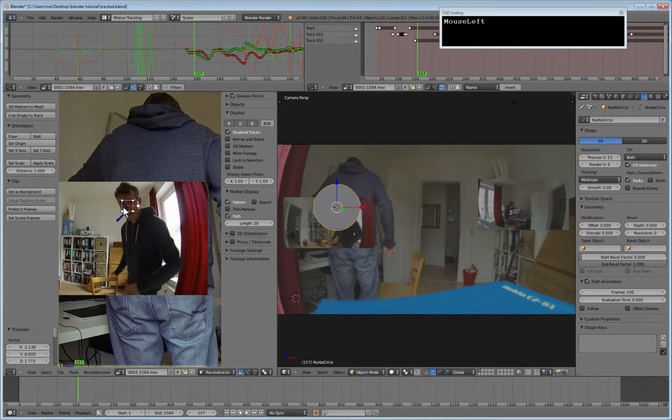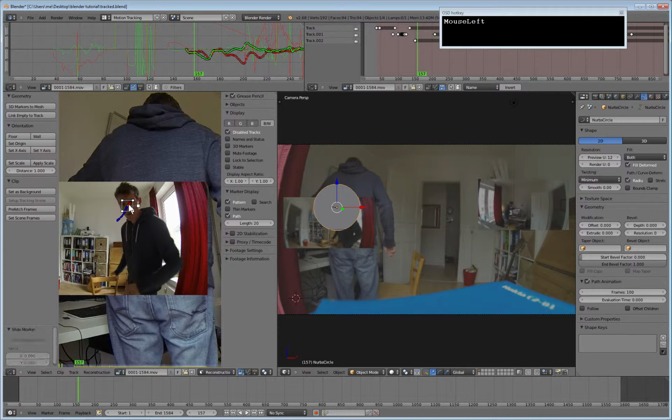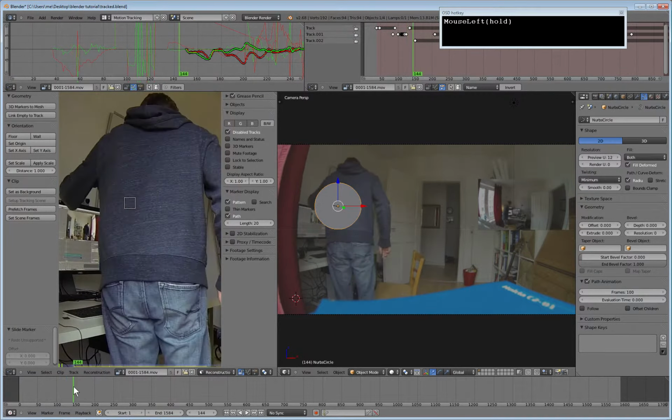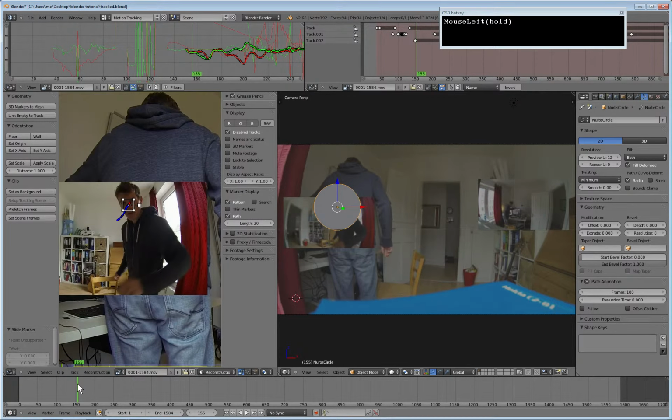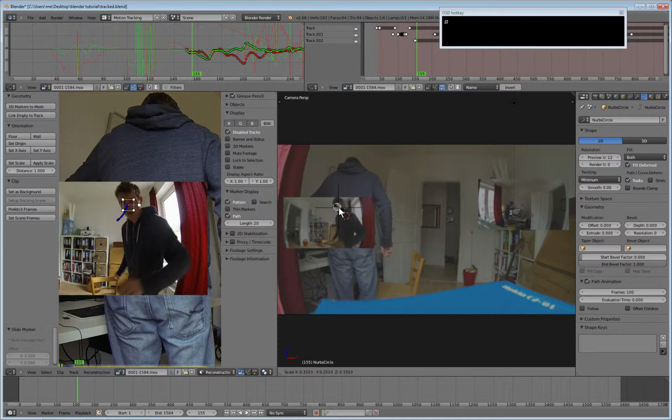But here in the movie clip editor, you see that this is the moment where my face is biggest, right when I turn on the camera. So it's crucial to get sufficient coverage here. For that, I go back into the 3D view, select the circle with a right click, and scale it with S. Now, by dragging the mouse from and to the center, I can set its size.